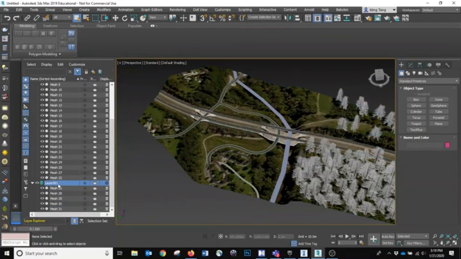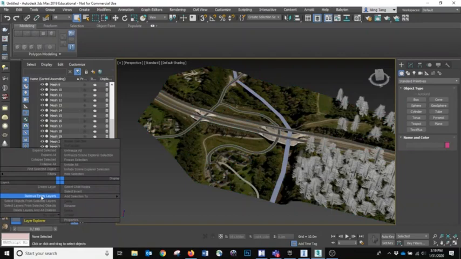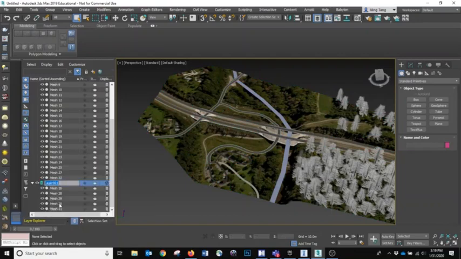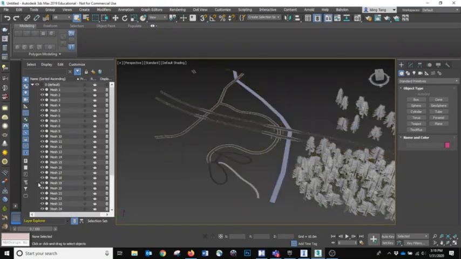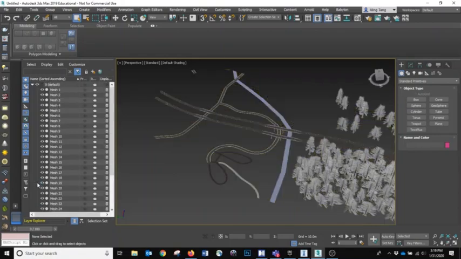Right click, rename. I will give the name as terrain. This becomes pretty handy in the future, because if I turn it off, you will see the terrain becomes invisible.